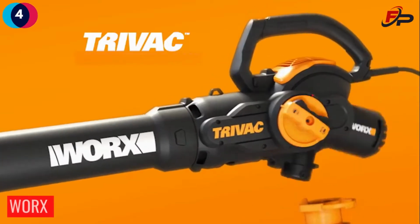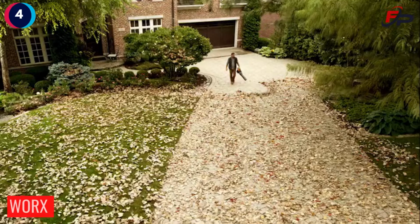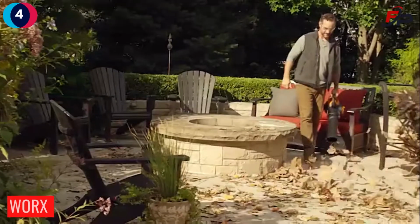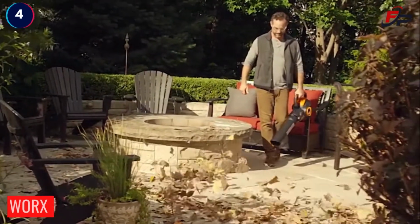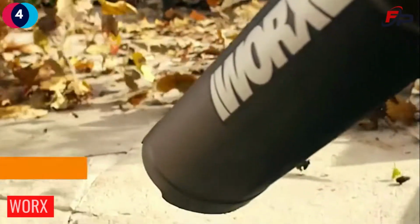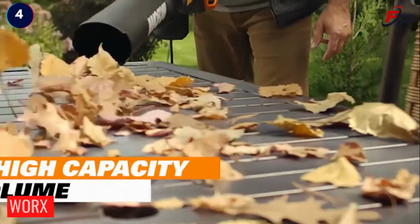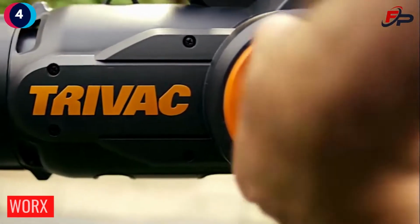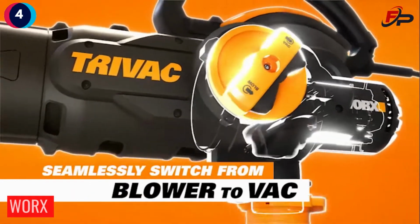Our easy switch from blow to vac is a game changer and a time saver. A high-performance blower, yard vac, and mulcher, the WORX TRIVAC 3-in-1 isn't a new starter for your yard work team, it's your whole roster. Weighing in at just 8.8 pounds and boasting high-capacity air volume, TRIVAC can tackle any yard task. Change the game from blow to vac in the flick of a switch.